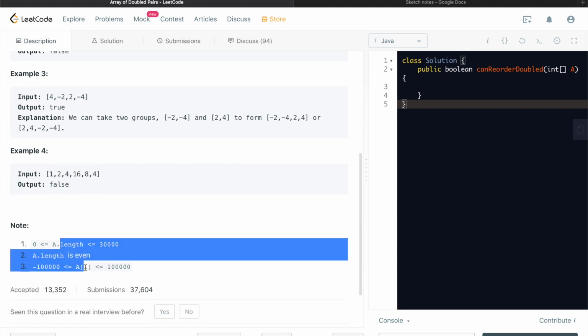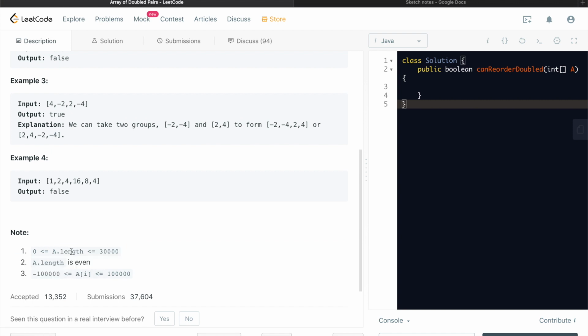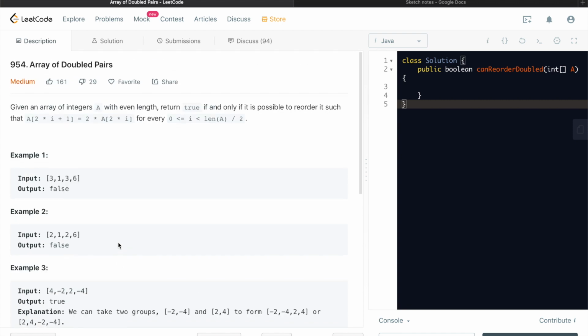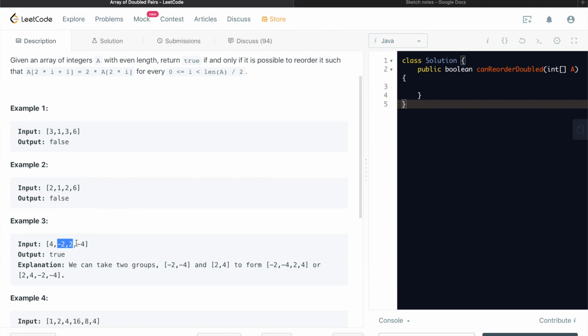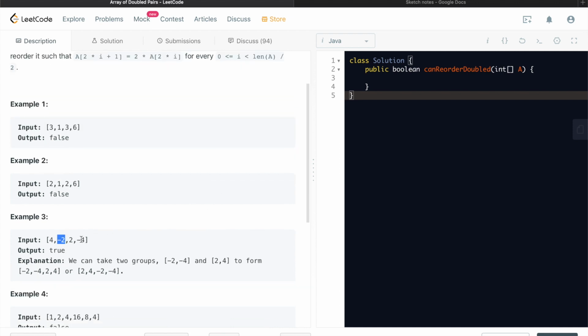There are some notes here. The length is always even, and it defines the upper and lower boundaries of the given array. That's it. How can we tackle this problem? There are multiple ways. The way that I think of is pretty straightforward. Of course there are going to be negative cases. We can first sort this array, but of course we want to change. One easy way to handle the negative numbers is that we can turn all of the negative numbers into positive numbers.